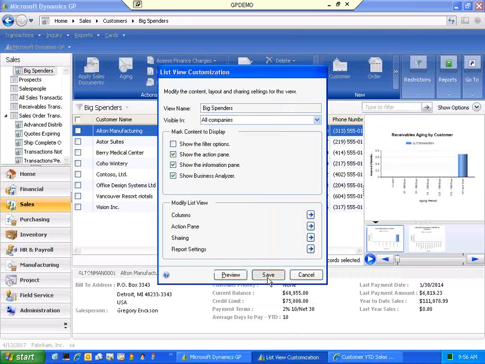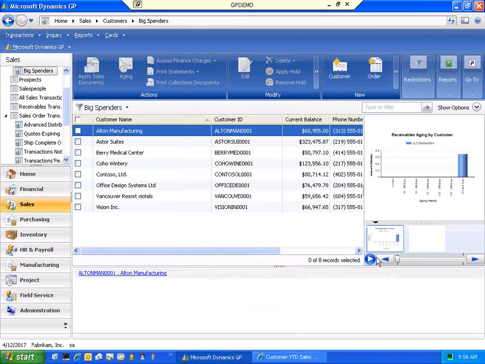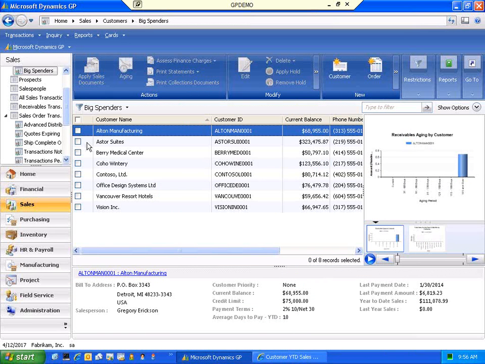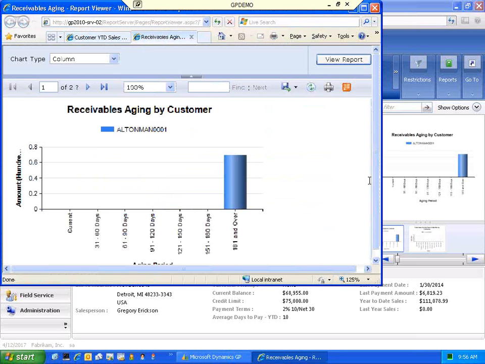I've selected two to bring into here. I'm just going to refresh this information. And one of the first things you'll notice is that we do have the capability, of course, to drill down and make the report a little bit easier to read.